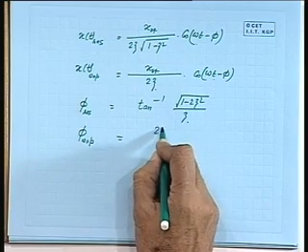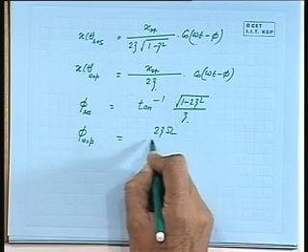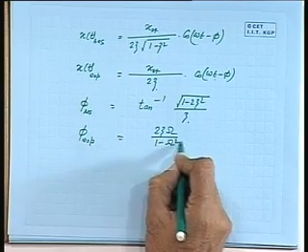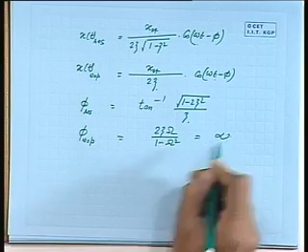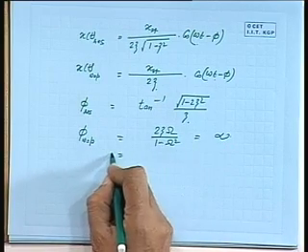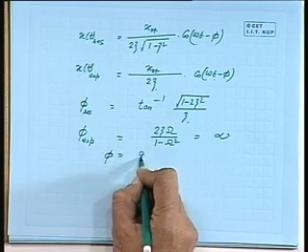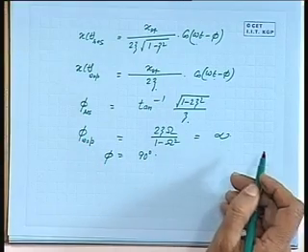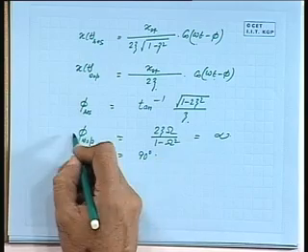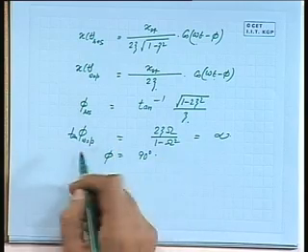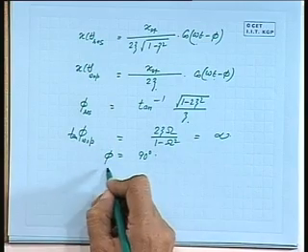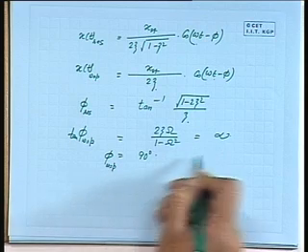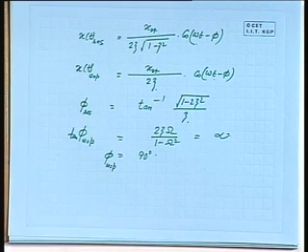and phi at omega is equal to p will be 2 zeta omega by 1 minus omega square, which tends to infinity. That means phi is equal to 90 degree or pi by 2. Tan phi is becoming, sorry, tan phi is equal to this, therefore phi at omega is equal to p is 90 degree. Okay. So, this is what we get here.